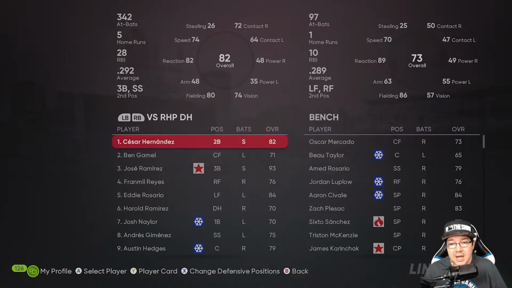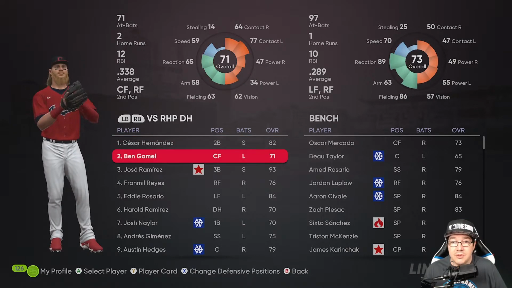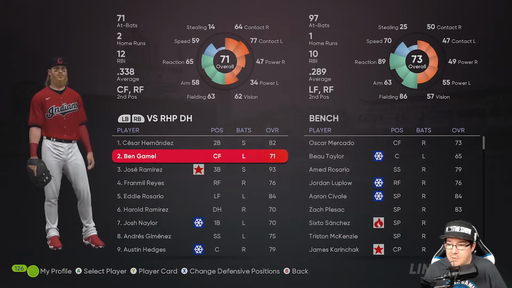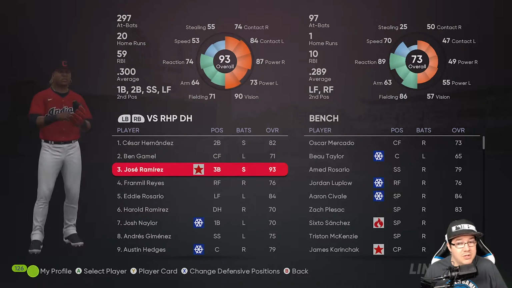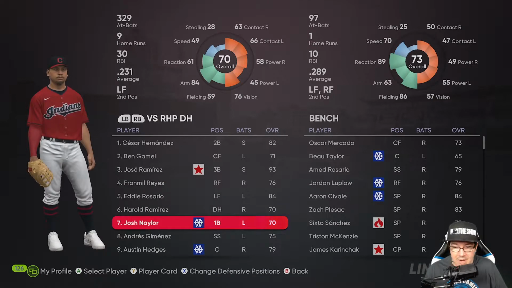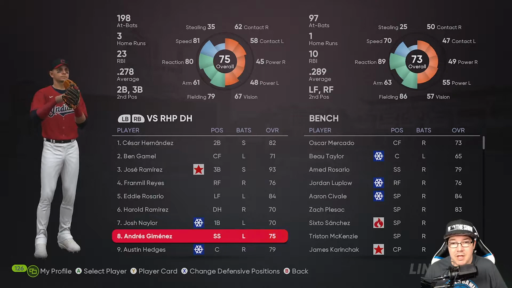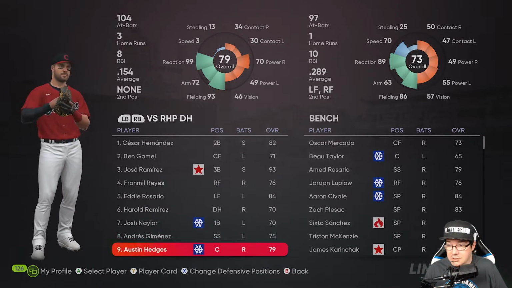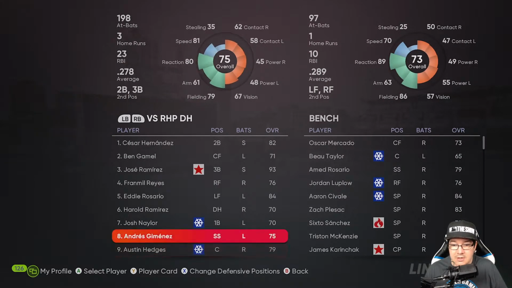So let's take a look at what's not working, what we need to do to change. Starting with the lineups. Hernandez, .292 is not bad. .338 is really good from Gamble. That's huge to see that, even though it's only 71 at bats. Currently, we have an injury to our center fielder. It looks like Grisham is not in there, so we'll have to check on the injury there. .300 for Ramirez, awesome. .278, .286, .267, .231, not great from Naylor. Hopefully he can turn that around. .278 from Jimenez, .154 from Hedges, not good. And I don't see our other catcher, so I don't know if he's injured as well.